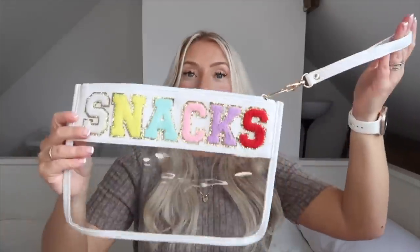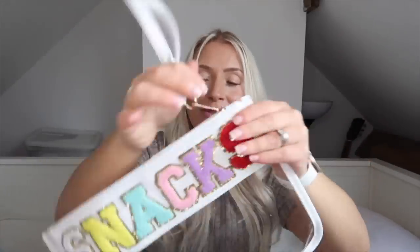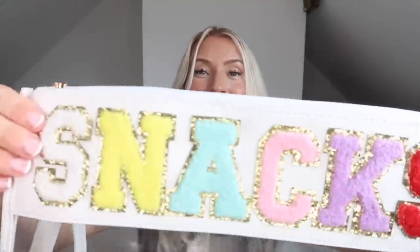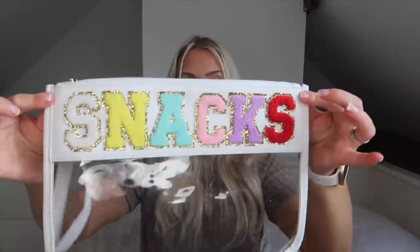The first thing I picked up was this little bag that says 'snacks' across the top. I've wanted one of these for quite some time — I think it's a really good little bag to have all your snacks in for your children when you go out. They're doing loads of different colors. It's got a detachable hanger on the handle on the top and I love how it's see-through so you can see everything in there. I'm actually debating buying another one so the boys have one each — they're so good.